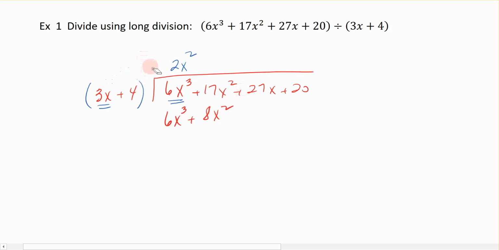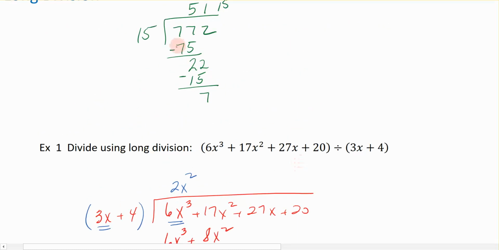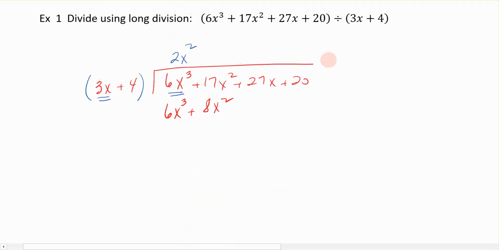I'm going to get rid of these arrows for a second. And what did we do above? We have to subtract. Now when you're subtracting your polynomials, make sure that you not only subtract the first one, but you subtract the second one. Or in other words, I'm going to change the sign for both of these terms. Then this one should cancel, and we just subtract here. So 17x squared minus 8x squared gives me 9x squared, and we bring our plus 27x down, and we start all over again. So you ask yourself, well, what do I multiply 3x by to turn it into 9x squared?